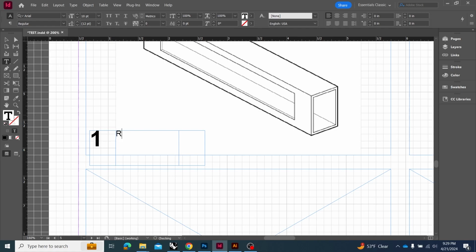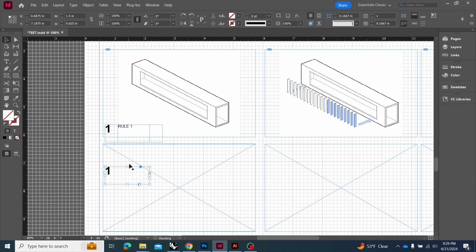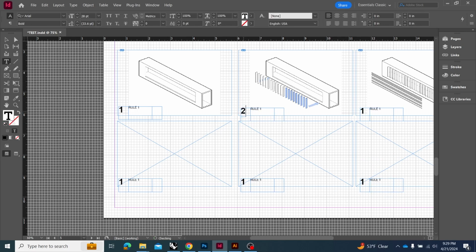This is my rule 1. Again, we can copy this for every single one, making sure they're all in the same spots relative to each other. Right. This is 2, 3, 4, 5, and 6. Maybe 6 is that final one, right?